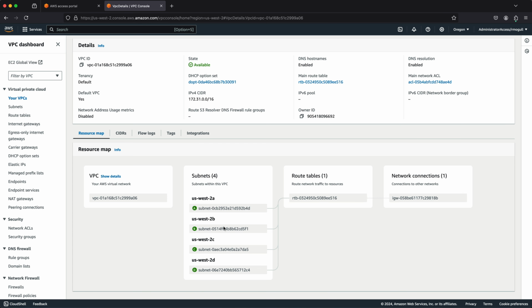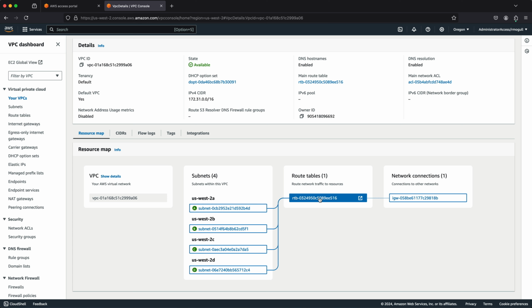But all of these are close to each other physically, and they all have high-speed networking so that availability zones can talk to each other. They don't have to go out on the bigger internet any further than that. You pay less for traffic communicating between availability zones. You'll notice all of these subnets are sharing one route table, which we're going to look at, and they have one network connection to other networks. In this case, it's known as an internet gateway, an IGW.